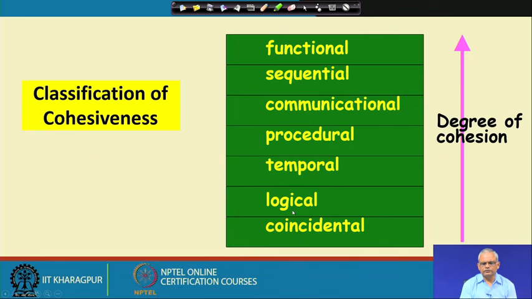And we want to look at all modules and see what type of cohesion there is. If most of them have high cohesion or a slightly moderate cohesion, we will say that the design is good or okay, but if they have low cohesion, we will conclude that it is not a good design.